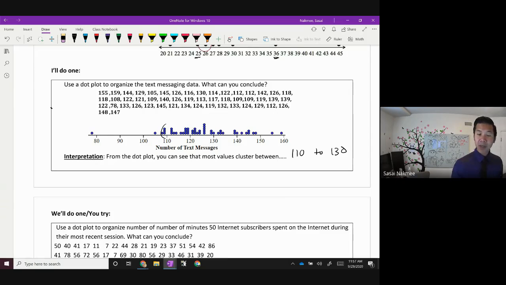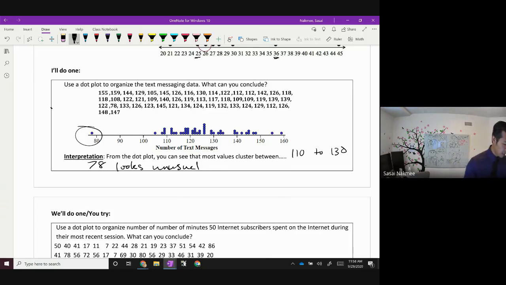That's one thing you need to be able to do: looking at these dots, can you tell me where most of them cluster? And at the same time, can you tell me if any of them look weird? Do any of them look unusual for your data? I'm hoping you see that there is one dot that is pretty unusual here, and that's this dot right there. Hopefully you will write that down somewhere. You say that 78 looks unusual. I would say 78 looks unusual.